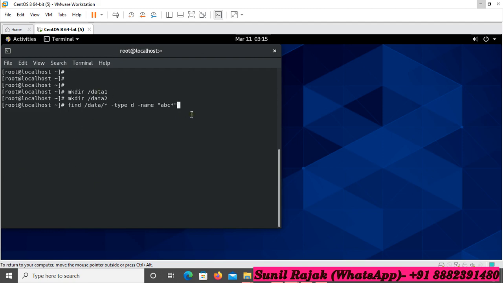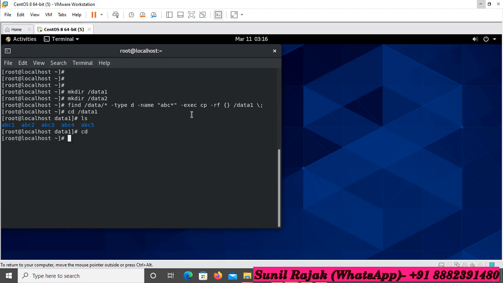Now I want to copy these into the directory data1. Same thing friends, use exec, execute, cp space hyphen rf, use curly brackets, give a space, and the name of the directory, data1, then space backslash semicolon. Now enter. The data is copied. Go inside with cd data1 and ls. My directories are copied in this data1 directory.